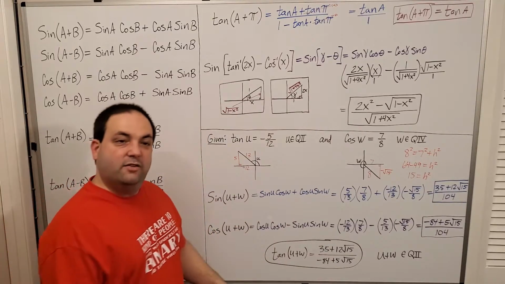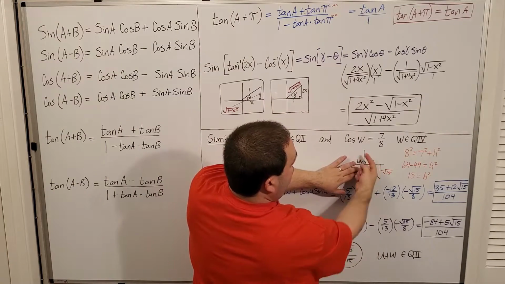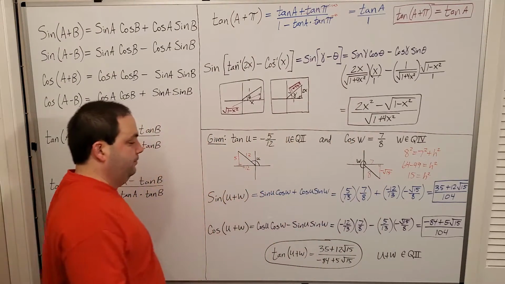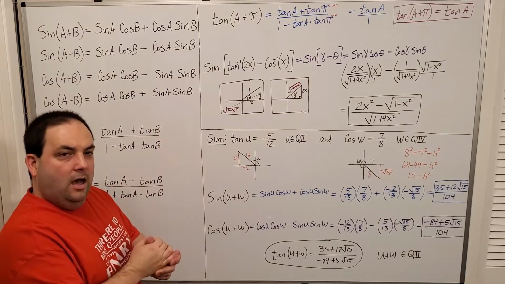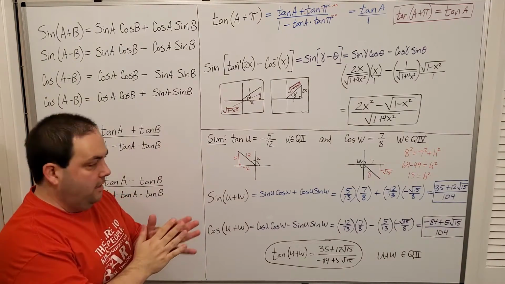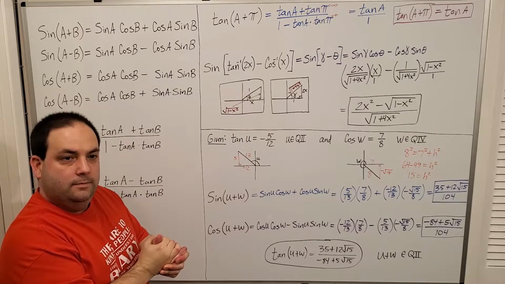It would go past a full rotation, because w would get this far, and then I would add u, and it would land me in quadrant 2. Okay, so these are the types of things, plus the last scene, okay, that we do with these particular identities.